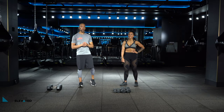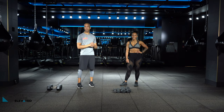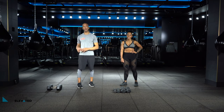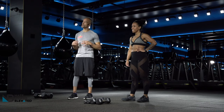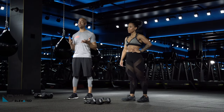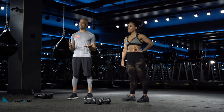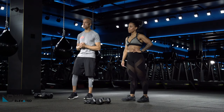This is a strength training session, so you need dumbbells — two sets. Something you can manage upper body with, and then something a little heavier that you can manage lower body with. If you don't have dumbbells, try to go through the workout with us just with body movements, but of course when you have the opportunity to get some or go to the gym, make sure you do that using dumbbells.